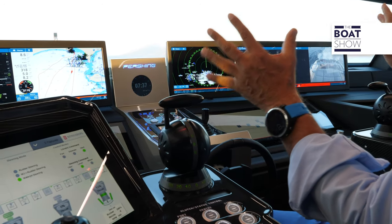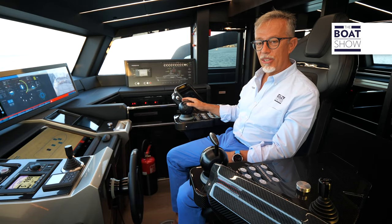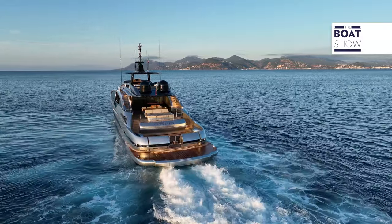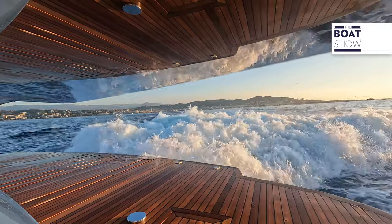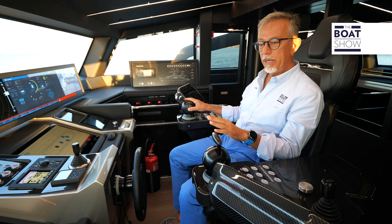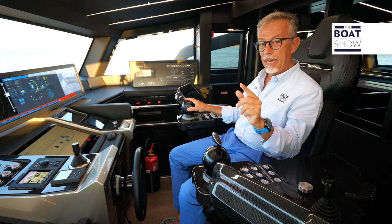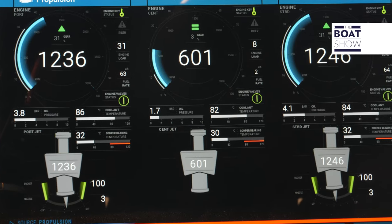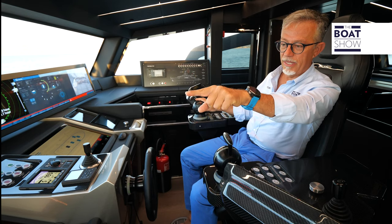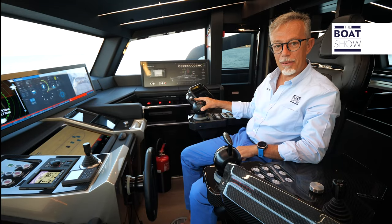Have you seen the dashboard? Two 57-inch displays on which all the navigation data are displayed. We started navigating. All three engines are running, but right now only the two side water jets are engaged — the steering ones. Now it's time to gear up the middle one as well, because we have also passed 1,000 RPM. The middle engine has also synchronized with the others — let's go.